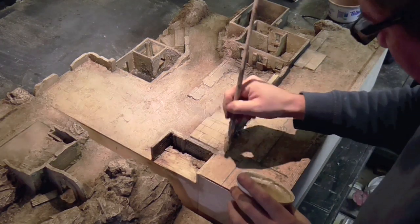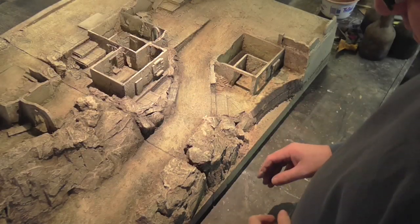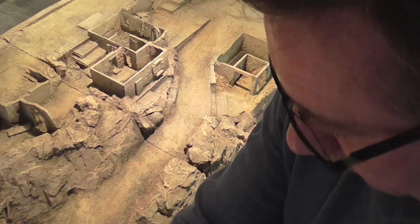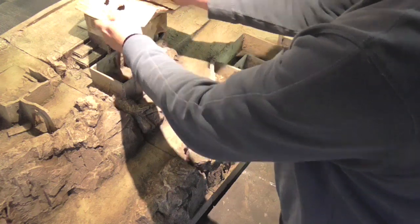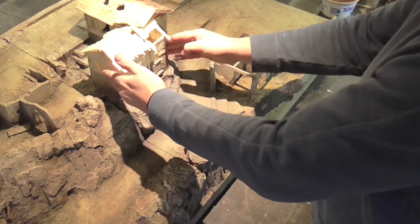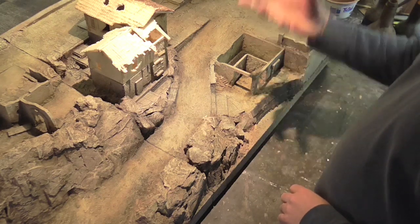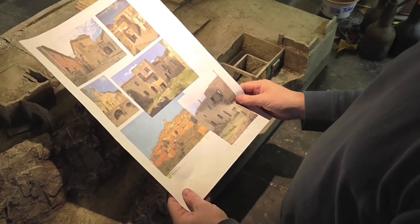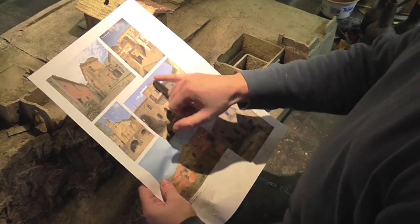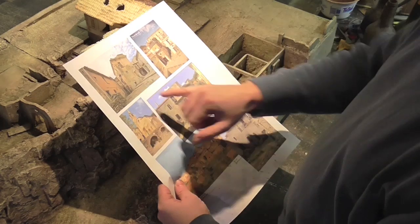So I've gone round with the black and the brown again and then I'm just going to pick up some of the highlights. I'm fairly happy with the rock work now at this stage. We now need to start thinking about the buildings. The lower buildings have already had some paint applied, so now it's a case of adding back in the building sections and bringing them up to the same level of paint and tonal colour as the overall board, so they can match in — and obviously the roofs will be different. This is where going back to your reference is going to help, looking at the photographs and seeing how the colours change between buildings, what stains are running, and how the concrete work is being affected by the weathering.